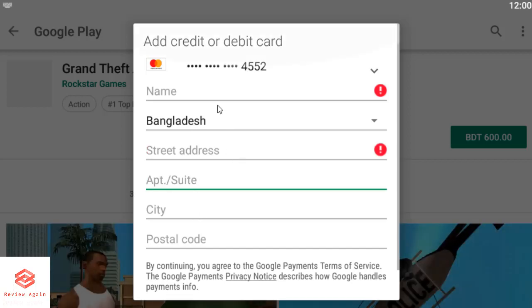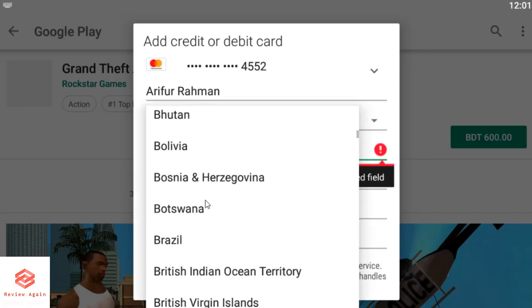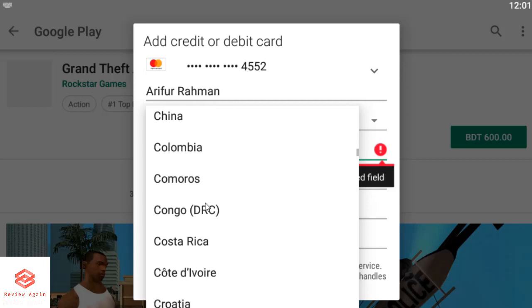And okay, now I'm going to show you the name of the card holder. I am from Bangladesh, so I am going to choose Bangladesh. If you want another country, you can choose any.